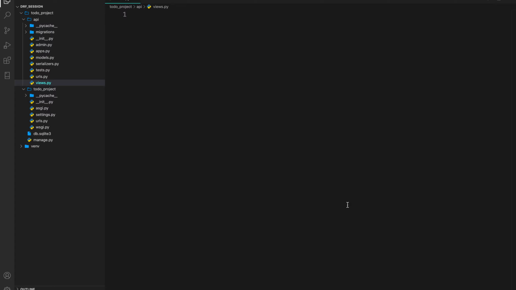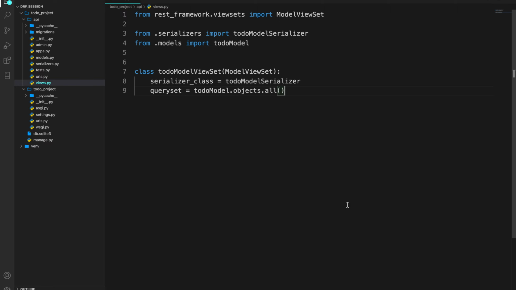We have made the model serializer, if you guys remember. And now, as I talked about, we will be creating a model view set in the current session. For the model view set, I have my code snippet ready. Let me go through it line by line and explain what the use of this is.